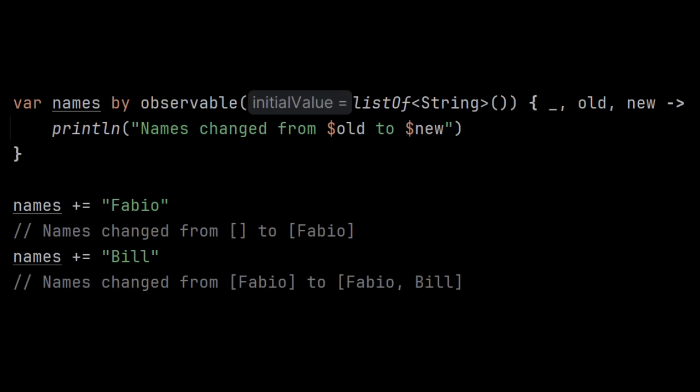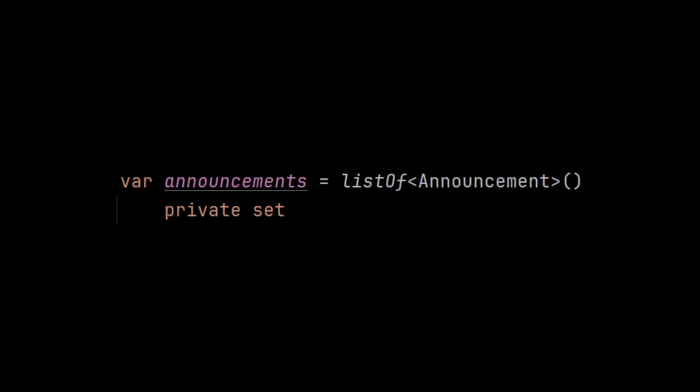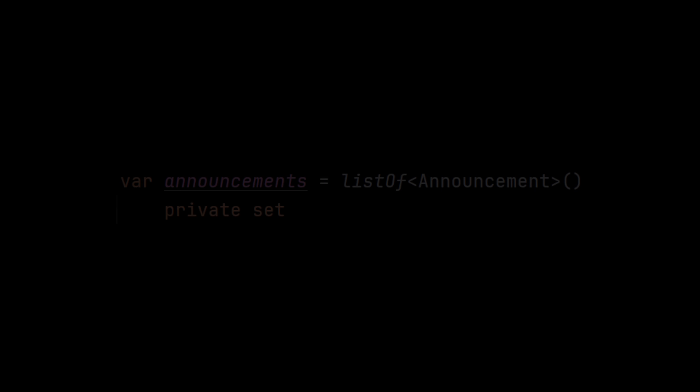Using a mutable property instead of a mutable list allows us to track how this property changes when we define a custom setter or use a delegate, which uses a custom setter. For instance, when we use an observable delegate, we can log every change of a list. To make this possible for a mutable collection, we would need a special observable implementation of the collection. For read-only collections in mutable properties, it is also easier to control how they change, as there is only a setter instead of multiple methods mutating this object, and we can make it private.